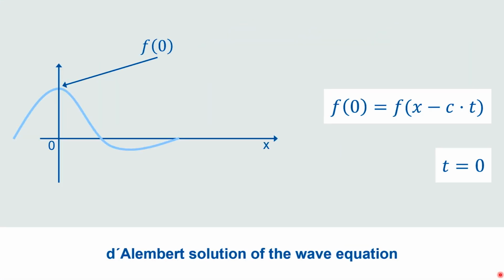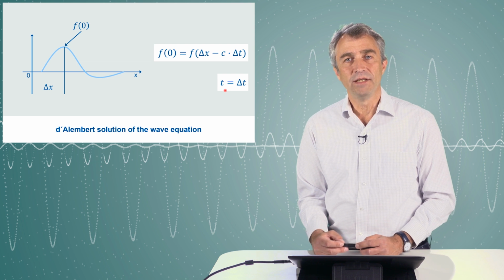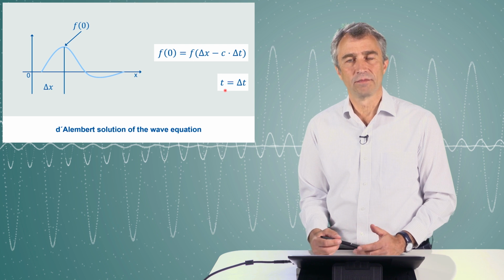The crucial part now is to understand the meaning of the function f of x minus ct, and we illustrate this by taking one example. The maximum of this function, f of 0, is shown here. And in this case, the argument refers to the situation x minus ct is 0. So we can consider this as x at the point 0 and t at time 0. As time passes by an amount delta t, we have to insert this in the variable and find the proper x, which gives the situation again that f of 0 is found.